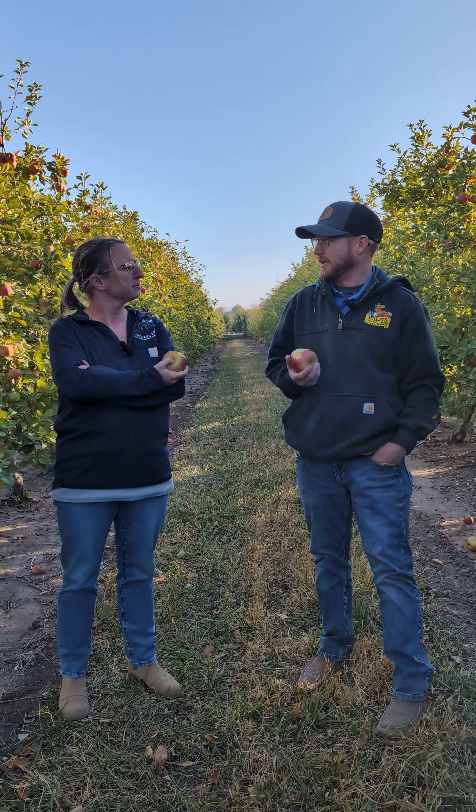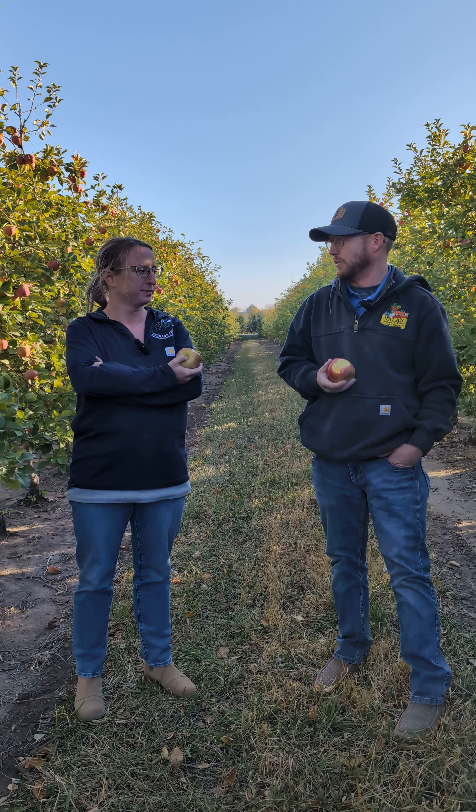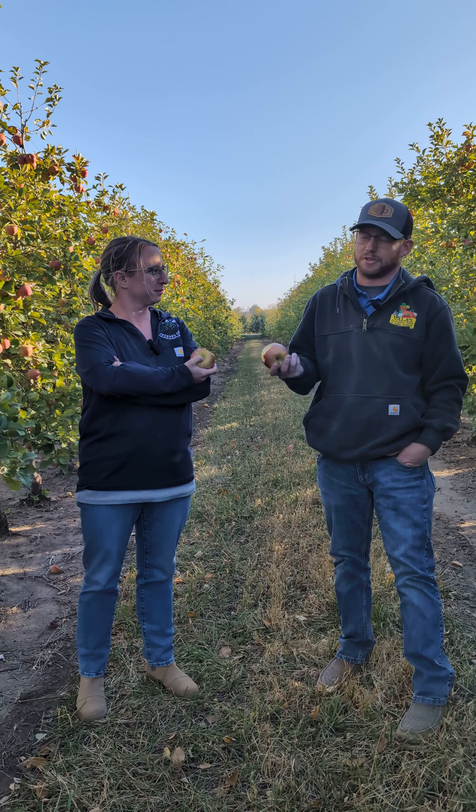We will announce if we do have a frost coming that we'll be done in the orchard. But as far as right now goes and the next week, week and a half, I'm not seeing any of that. The one variable we will never control is the weather, especially in Nebraska here in October — they don't call it fall for nothing; you get all kinds of different weather throughout the fall time.